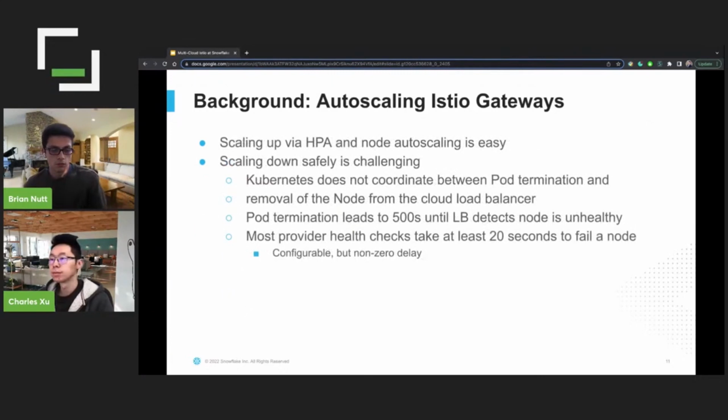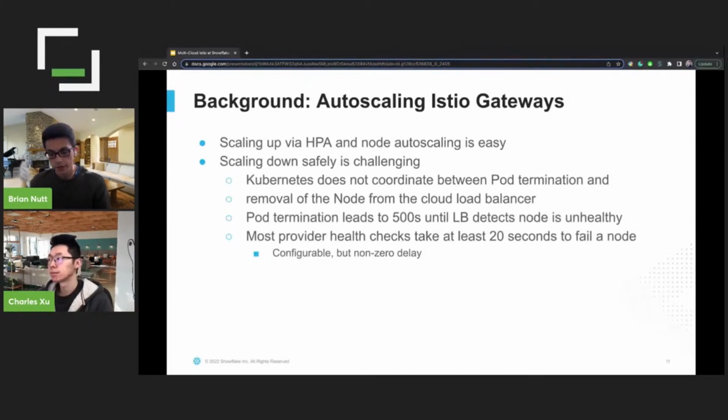Okay, so scaling up is actually very simple to solve. You can add new pods to new nodes via pod autoscaling if you're using a deployment controller, and node autoscaling via things like the cluster autoscaler, which will dynamically scale the number of worker nodes based off scheduling constraints. Scaling down, though, is challenging to do safely, and this is specifically because we are trying to preserve the source IP. So the problem that happens is during node termination, or pod termination, excuse me.